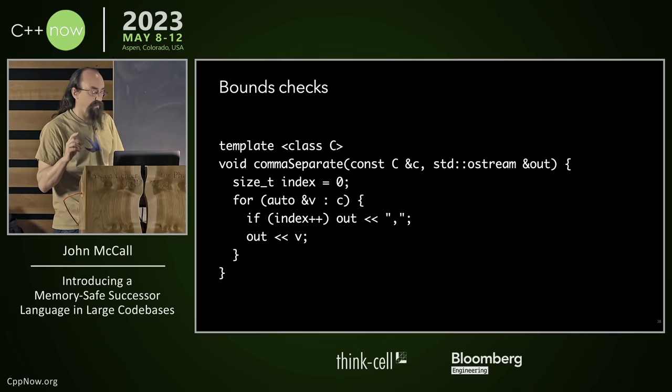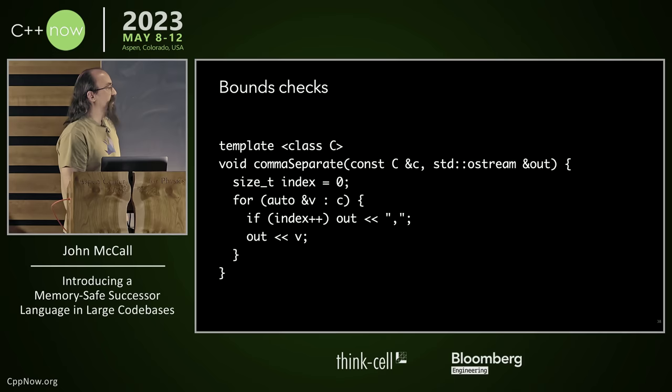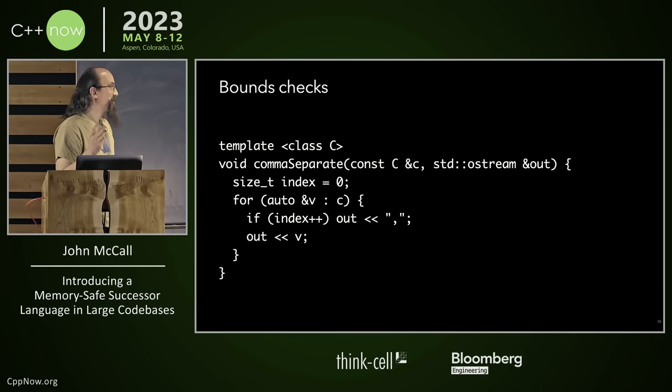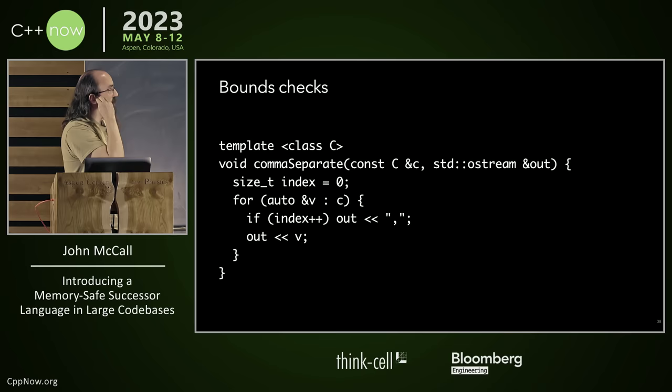So this function is very idiomatic. You've probably written this a million times, because for some reason there is no default streaming thing that just does a collection. Oh, is there now? Oh, that's great. I still write it a million times, sorry. So this is very idiomatic. We're taking in a collection by const reference, and we're streaming out all of the things one at a time, using the nice range for loop.